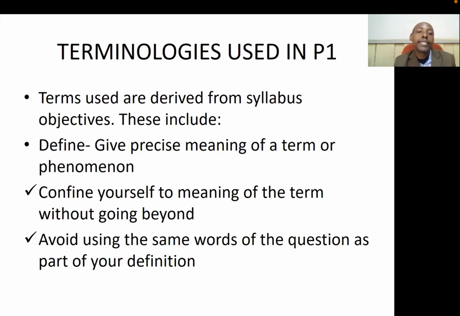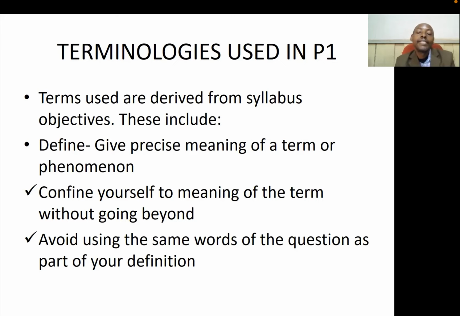Terminologies used in paper 1. There are various terms, like I have stated, which are derived from the syllabus objectives. These include define. When you come across the term define, this requires you to give a precise meaning of the term or a phenomenon. Confine yourself to the meaning of the term without going beyond. Avoid using the same words of the question as part of your definition.